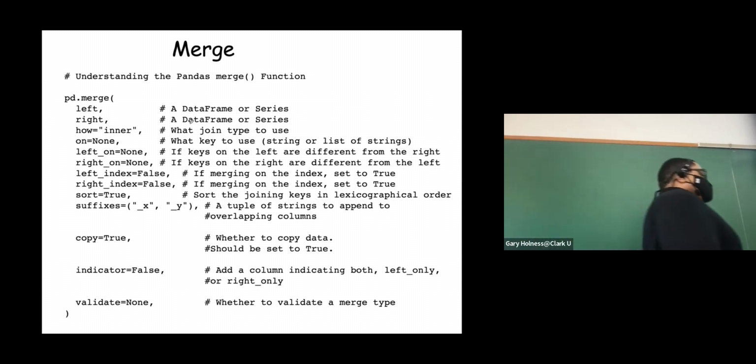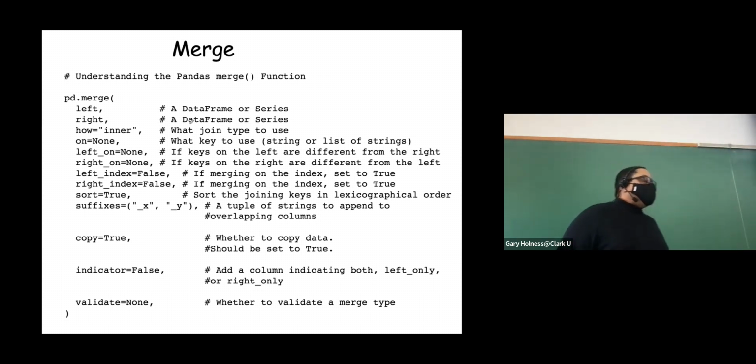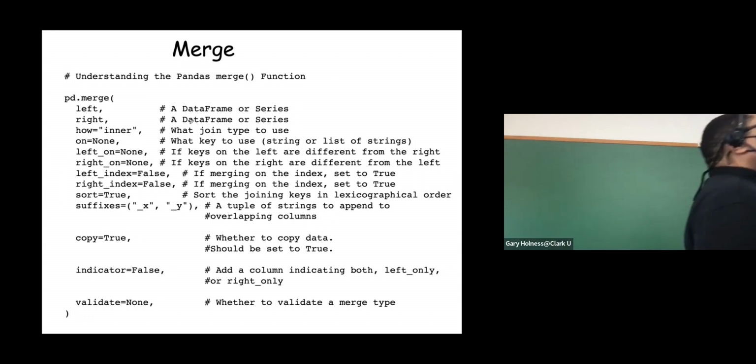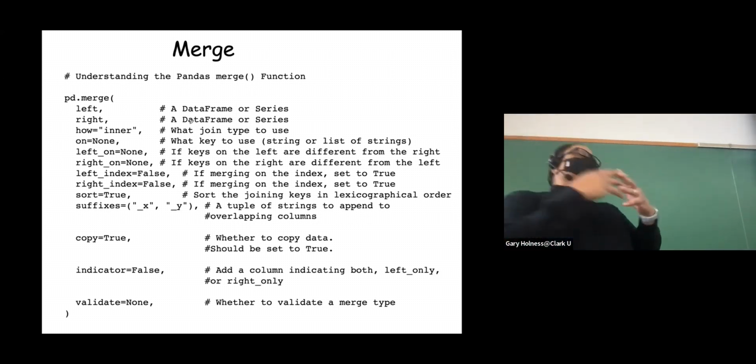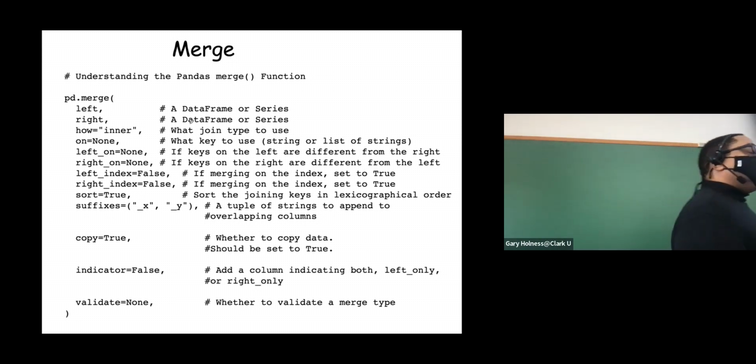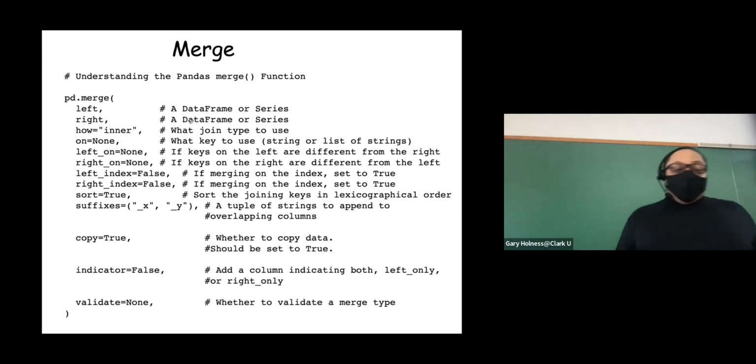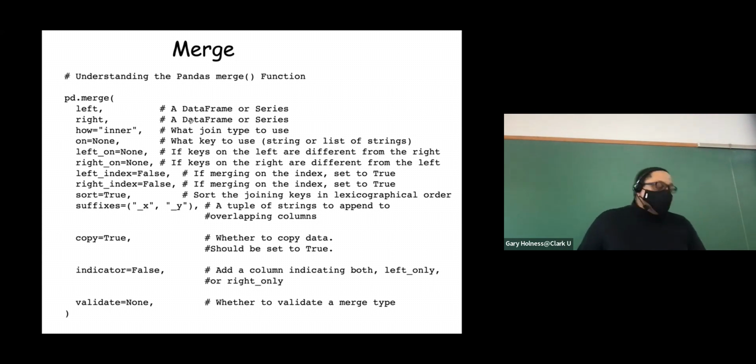Now, merging is sort of the grandma of it all, right? You can implement what looks like concat using the merge API, but because concat is a lot simpler, you're just tacking on one data frame to the right, to the end of the left. But merge talks about all sorts of interleavings that you can have of the left and the right data frame. Now, as you can see, there are a lot more options here and things you can specify.